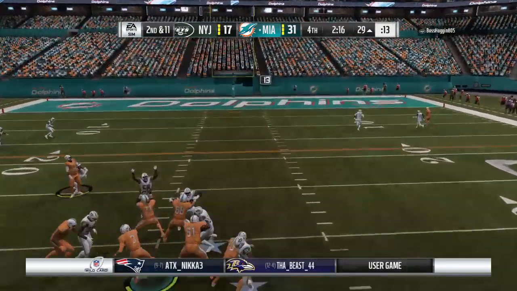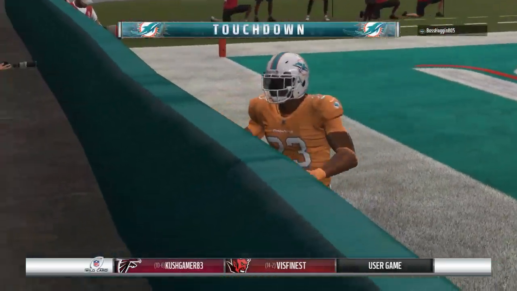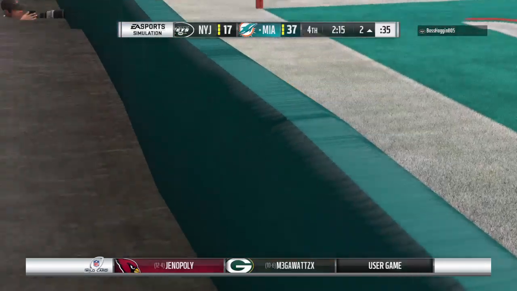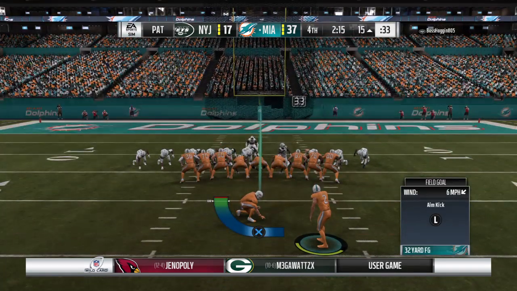Now they'll throw it with Wilson. He's going to take a shot for the... And that is caught. Touchdown, Miami. Corey Grant, a touchdown on a kick return, and now one through the air. And the Dolphins are able to grow their lead.